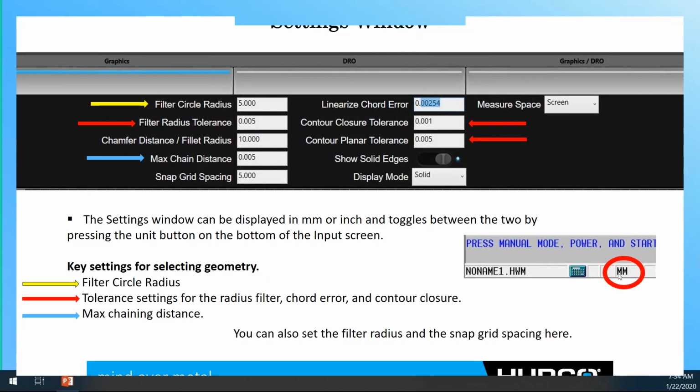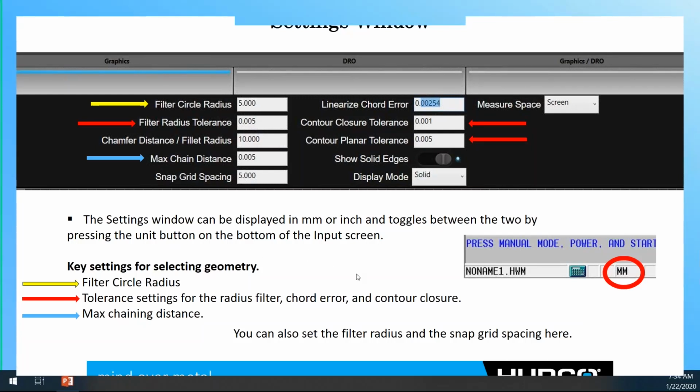So when you toggle that selection, just like we do on any of the programming screens or tool setup screens, it will also change the units that we're seeing here on this settings window. So there's no toggle within the settings window itself. You'll need to look to that main screen to make that selection. Keep in mind, it does convert all units when you change, so be mindful of what mode you're using.